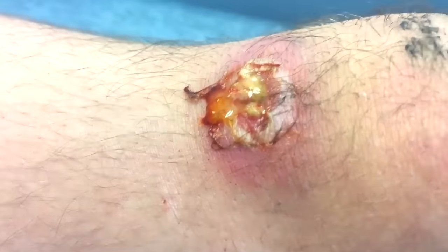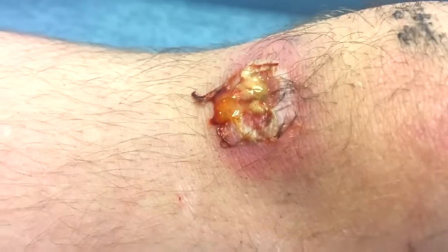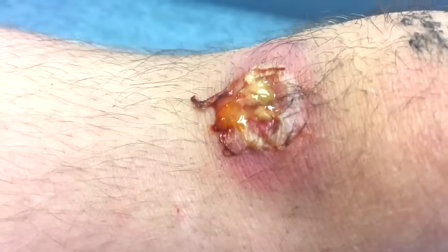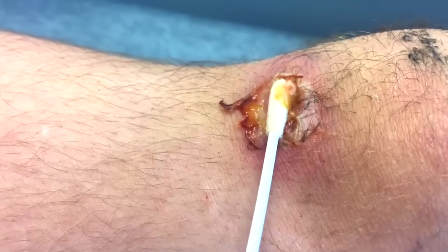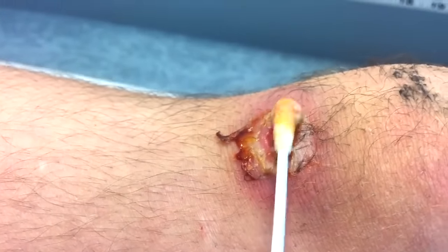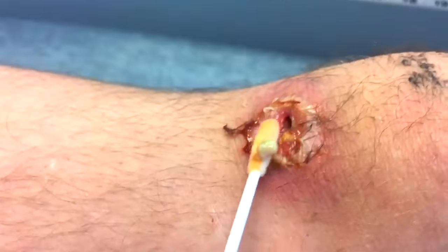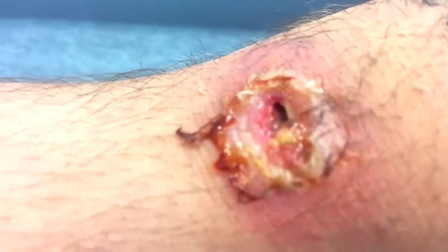Stay right there. Keep that camera rolling. I am going to get a culture of that and send that off to see what the heck is going on here. So, this is a swab, and oh, look at that, guys. That is just full of juicy. Oh, look at that. No way. That's a deep old hole there. Okay, we're going to put that in a vial and send it off for culture.